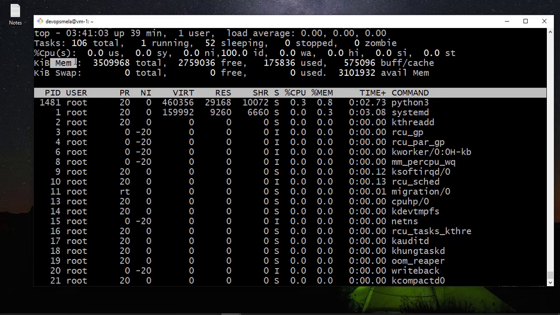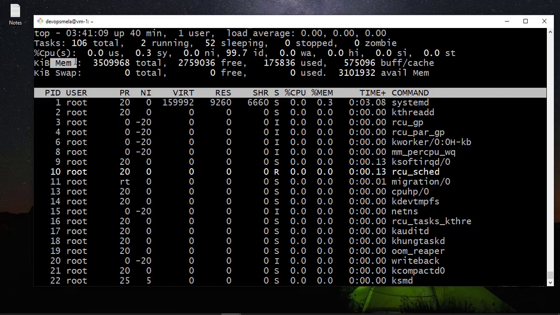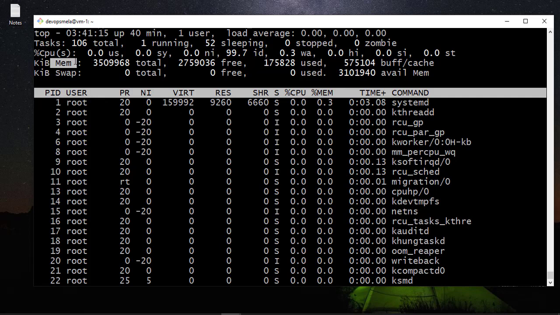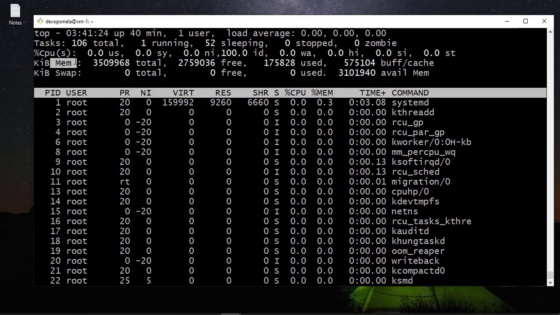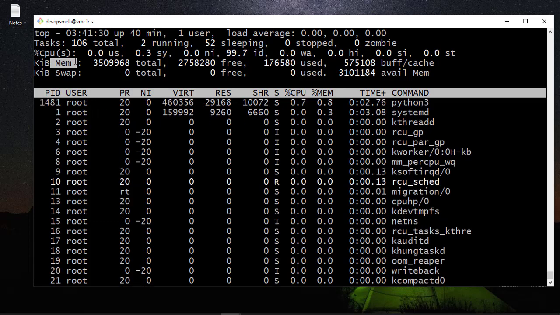If you create a swap, it will create a space on your hard drive. Using space on a hard drive is way cheaper than using space on memory. When you create a swap, it will allocate a space on your hard drive which will behave like a memory. All the temporary processes, all the processes which are not that important, will be kept under swap in case there's a memory spike happening. So you just need to create a swap memory and attach it.